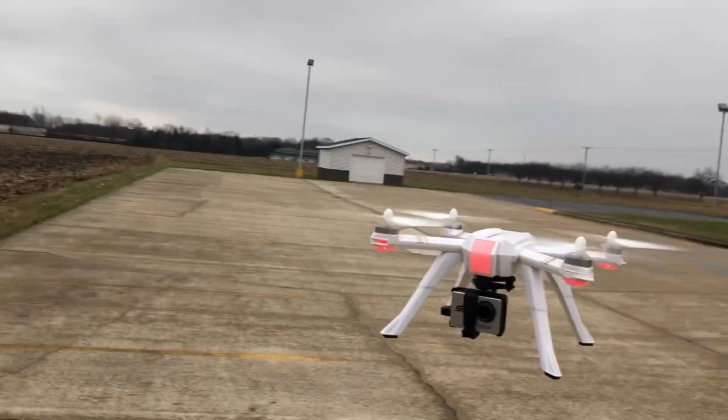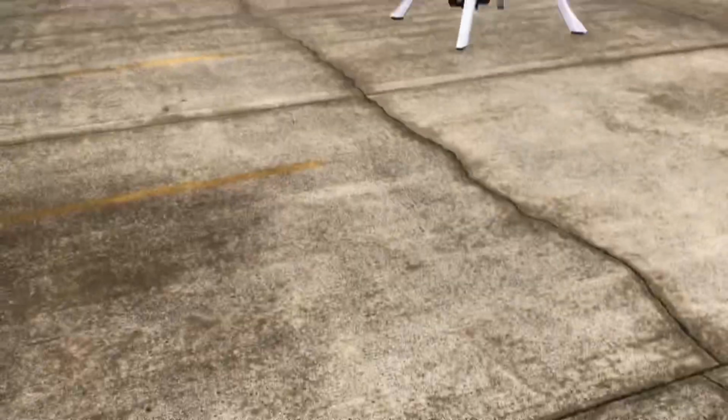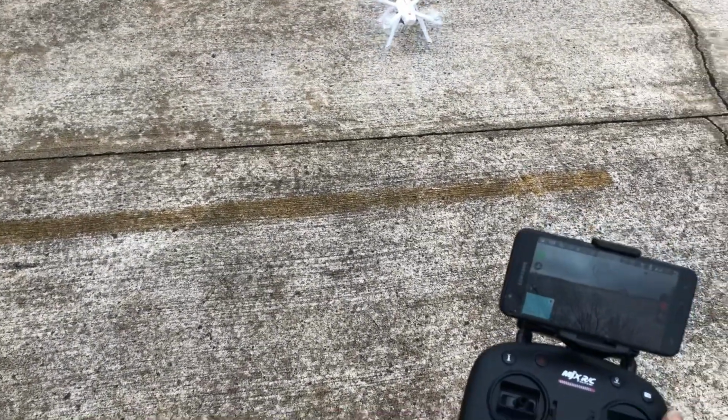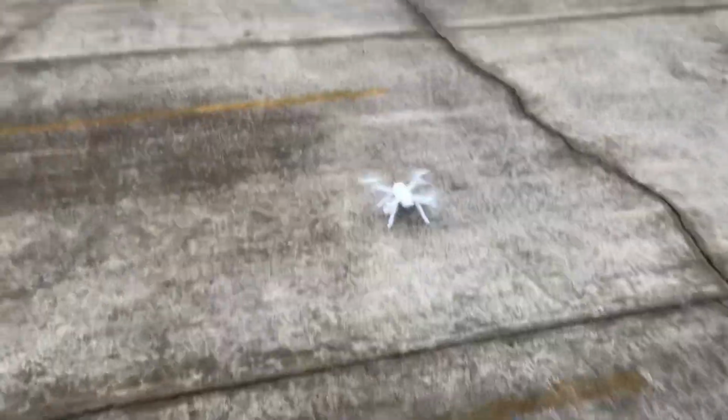So, go ahead and get this guy down for a landing. Let's hit the land button. And it should just come down real smooth. Look at that. That thing comes around real nice and smooth, you guys. Look at that. Nice, smooth landing.